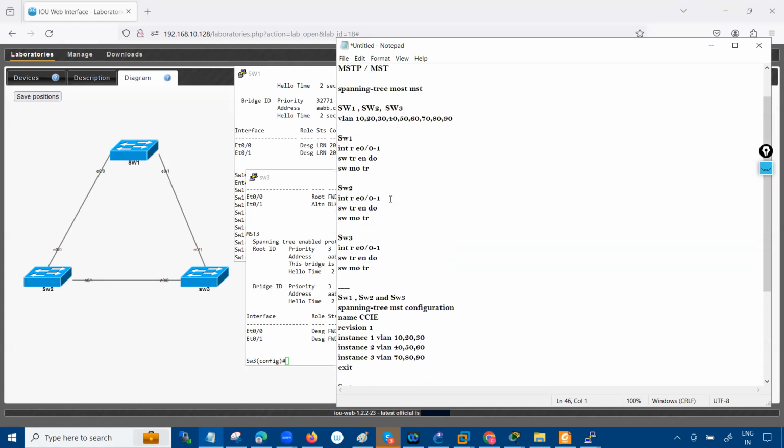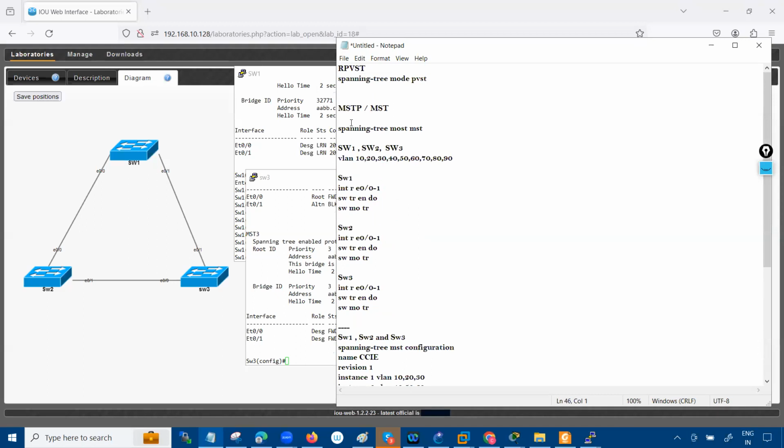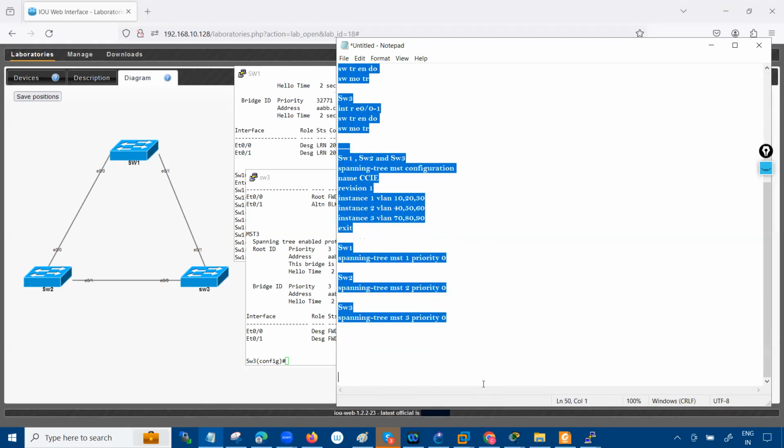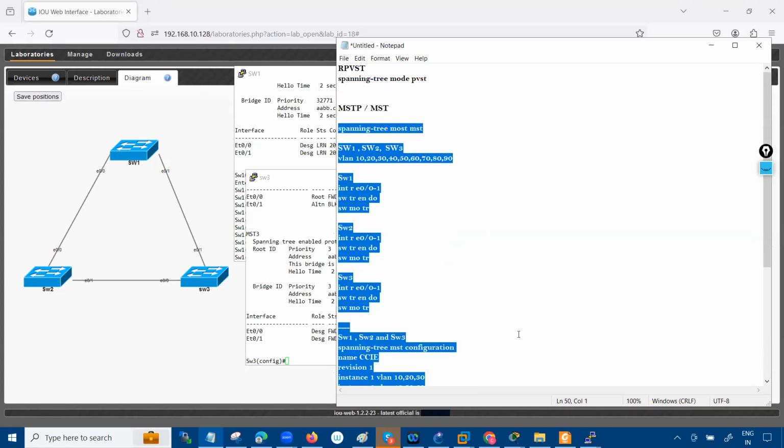This is the way that you can implement the spanning tree, guys. I know the configuration is longer in the MST protocol. That's the one bad part. If I talk about the bad perspective of MST spanning tree, they only have a long configuration. Apart from this, MST is amazing because MST offers you the CST behavior at the same time as a rapid PVST behavior.